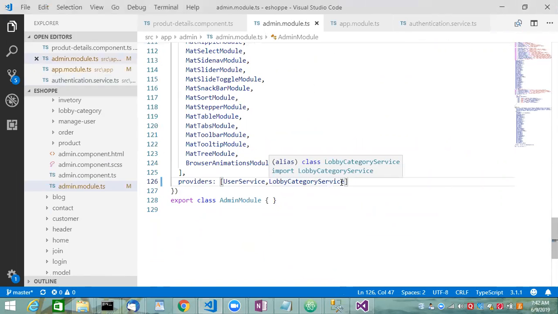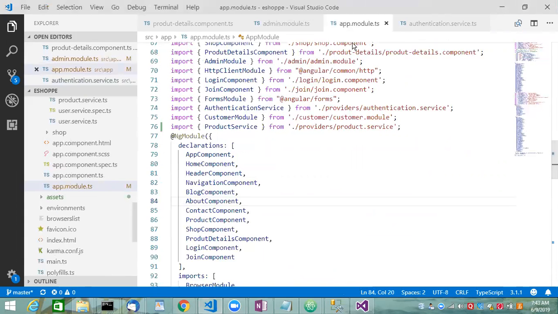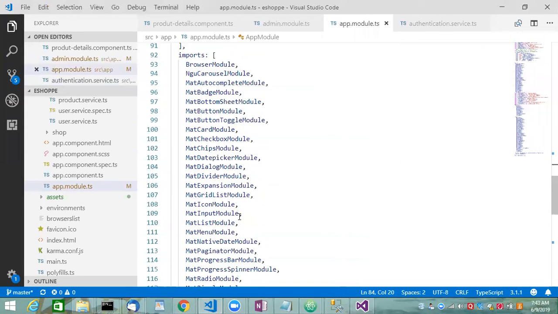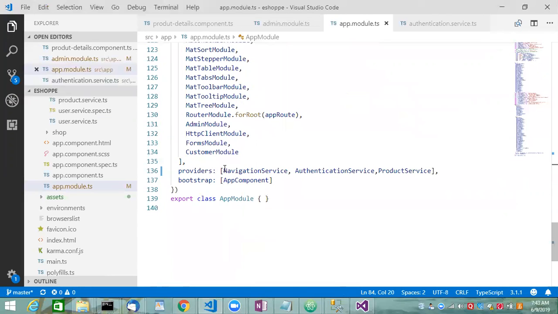I thought because of this it was creating an issue, that the same instance was not going to all the components. So I moved my product service to the app level, the topmost parent module. I put it in the providers also, but the story is still the same, no change.